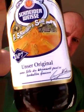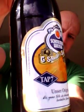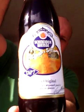Now, we've got a bit of a history lesson with this one. First of all, I'll show you the beer. It's German and it is Schneider Weisse, Tap 7, Unser Original. Lovely jubbly, boys and girls. Beautiful looking label on this one. And there's the back side. 5.4% ABV. Right, now for the history lesson.